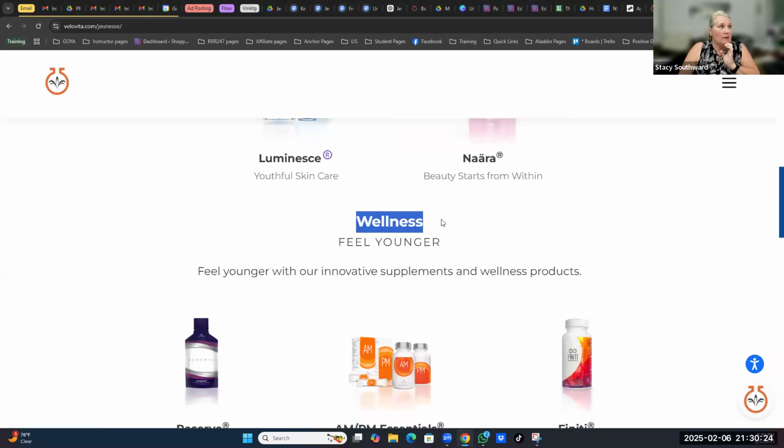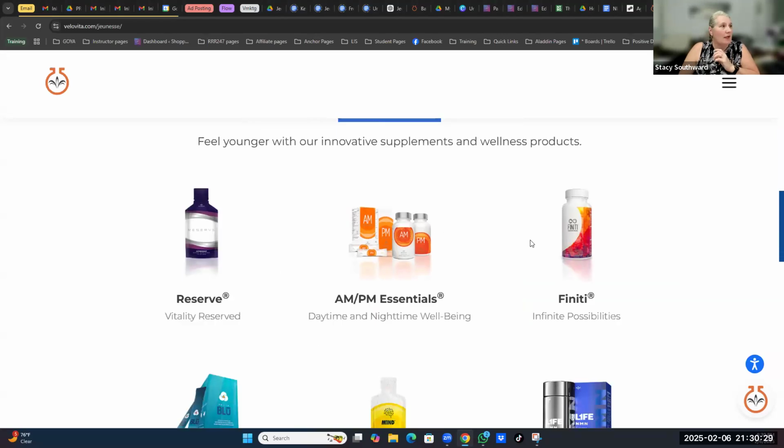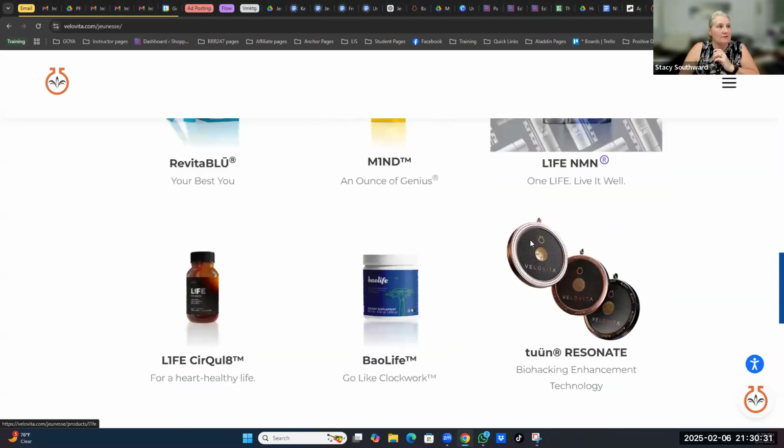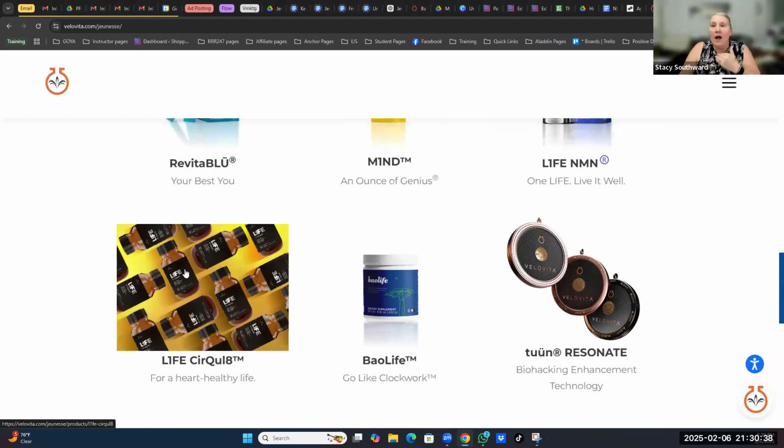And then they say wellness is "feel younger" and there's all the other products. Oh, look at that. They put the tune in there. They're helping us with marketing on this page.